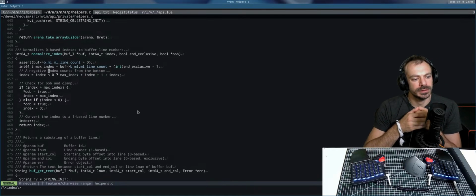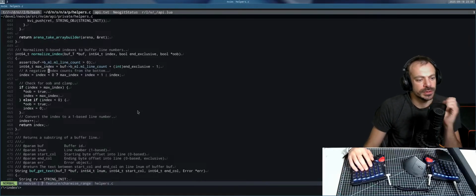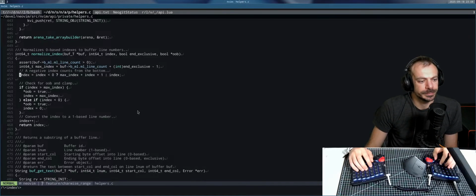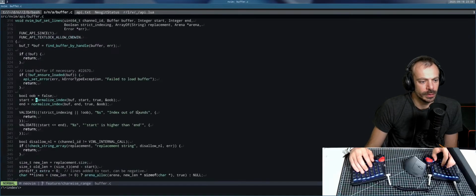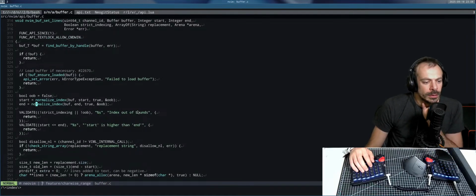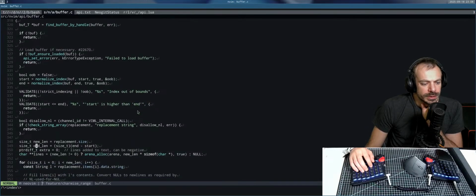If index is smaller than 0, message just index. Converts the index to one baseline number. Okay. From here on, it's one based.